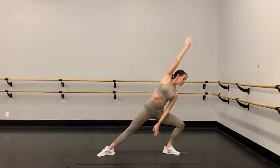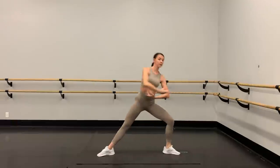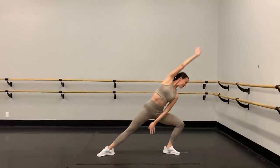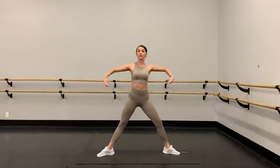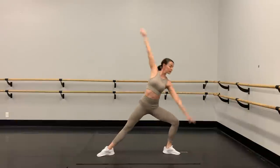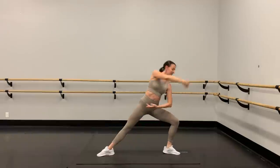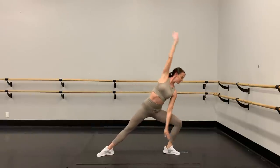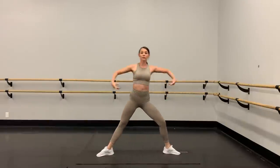Good. Legs are really wide here. We're not going too fast. I want you to really sink into that thigh. We're starting the first round of the workout right here. Outer and inner thighs, using the glutes. It goes 4 and 3. A little deeper, nice and controlled. Last one, we're gonna come down and hold.